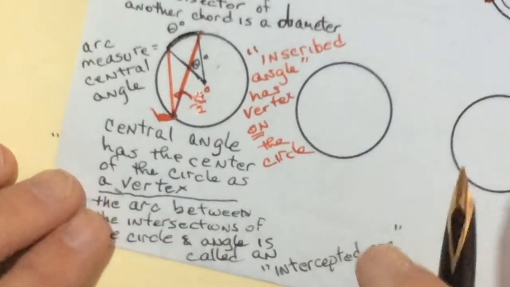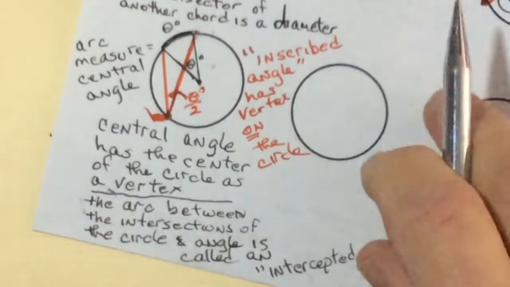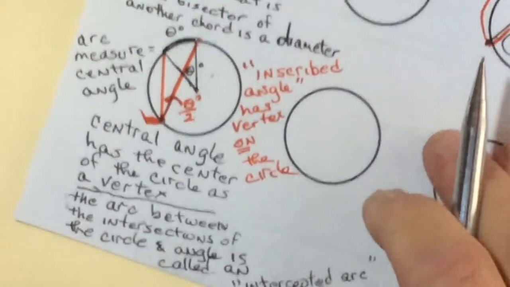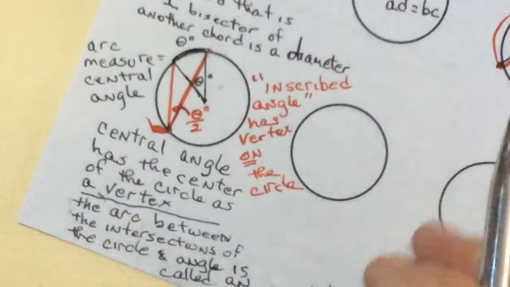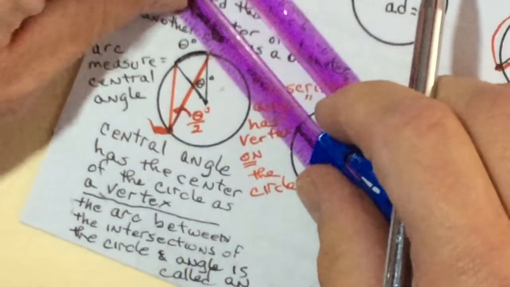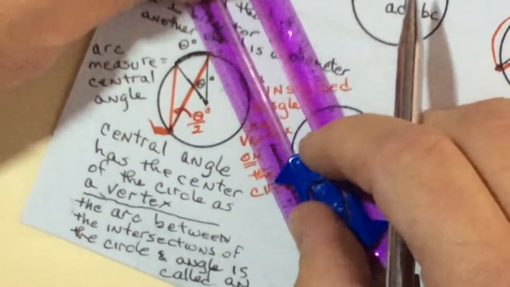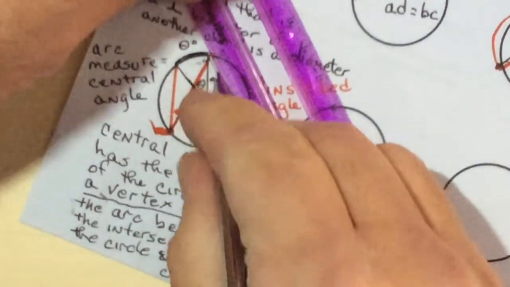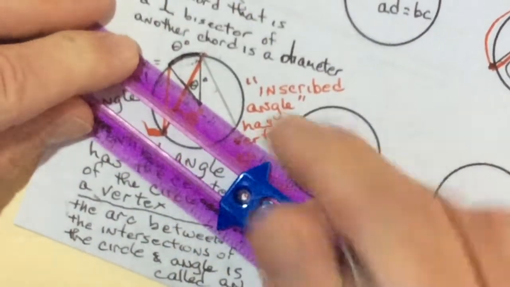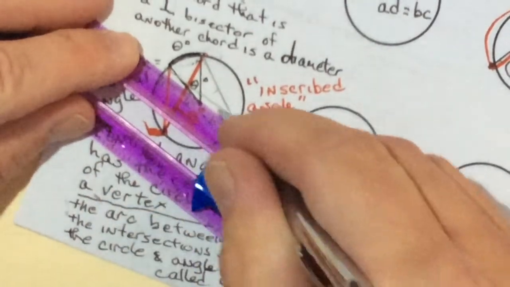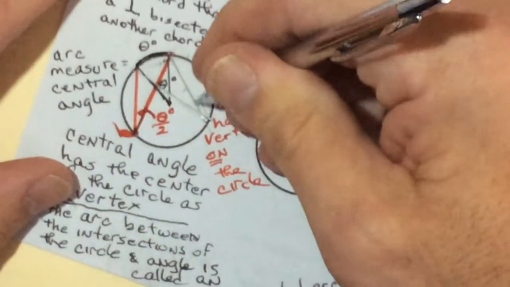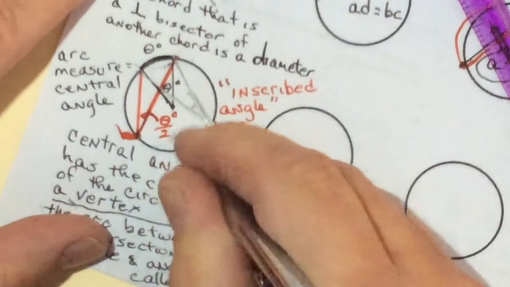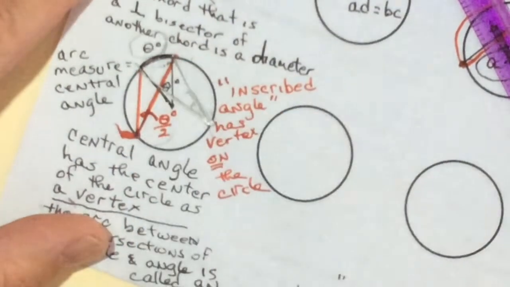And it doesn't matter where I draw it. You do not have to draw all of these on yours. I'm going to draw a bunch on mine. I think if you drew it on yours, it would be more complicated than it needs to be. But if you pick any other point from here to here, say, and from here to here, a vertex here on the circle that intercepts the same arc, this angle has to have the same measure as this one, 1/2 of theta degrees, because theta is the measure of the arc.